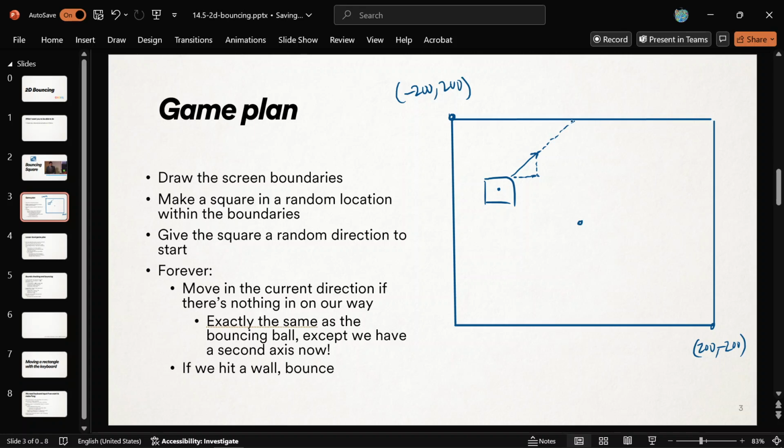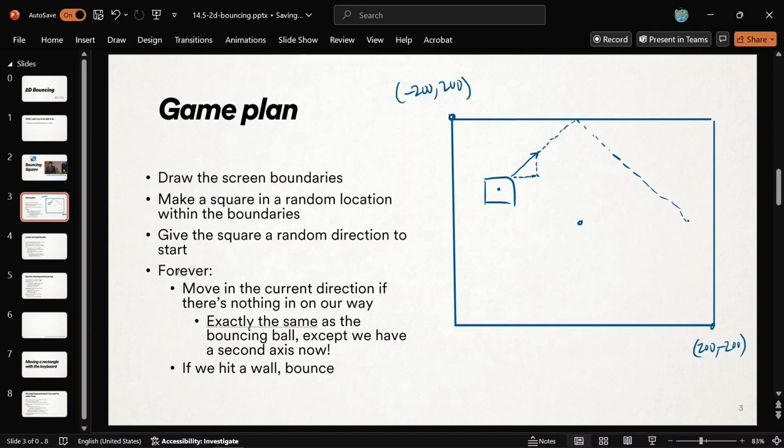Once we hit a wall, we'll notice it with an if statement, because our Y for the top wall got a little too big, something involving 200, right? And then we want to change our direction. We were coming in this way. We want to bounce off that way. The nice, perfect way of doing that. And then we'll have a new direction, something involving the old direction. It'll look a lot like that, but some of those things are going to get swapped, negated. And then we'll just keep on doing that, right? Move in our current direction if there's nothing in the way. But if we hit a wall, bounce. That's pretty much the game.